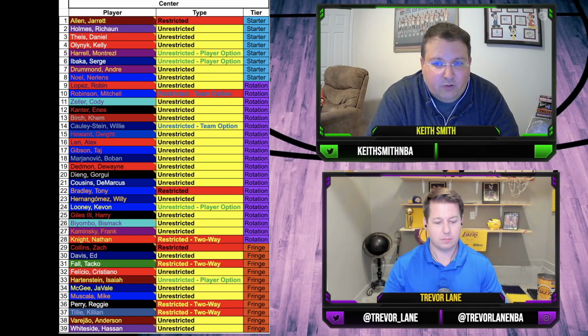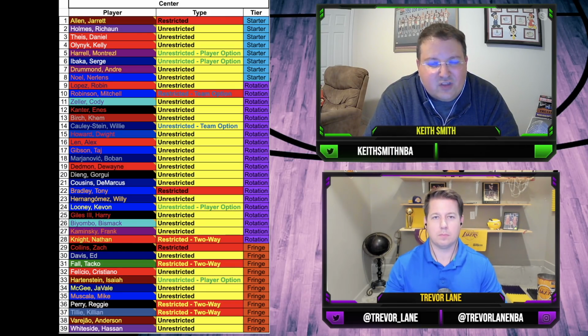Take out Kevon Looney, because we know he's going to pick up his option for more than that. But I think everybody else probably veteran minimum. Maybe even Cauley-Stein and Kemba Birch. Let's see if they get squeezed out. Centers tend to be the ones who get squeezed the most in the NBA. The kind of mid-tier guys like the Zeller and Cantor, they could get overpaid some. That does still happen, right? There's still that old adage: you pay for size, right? You can't teach size, and all that stuff.